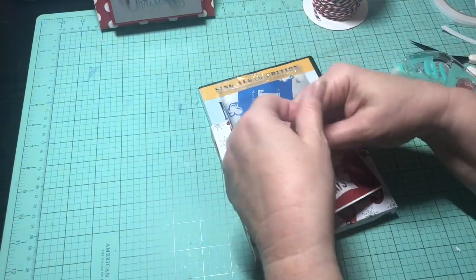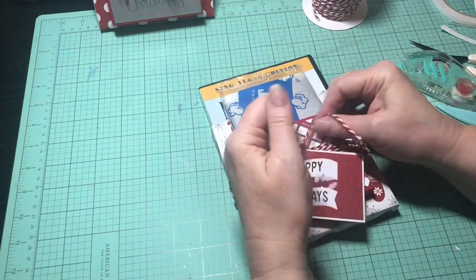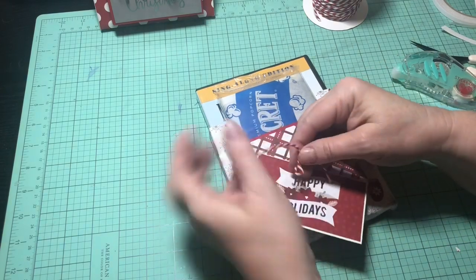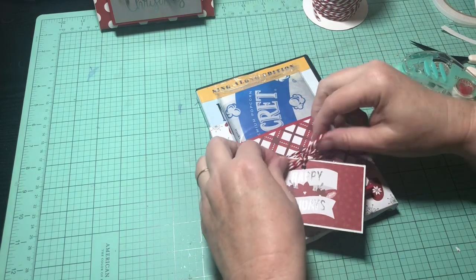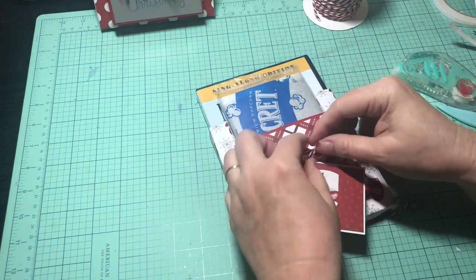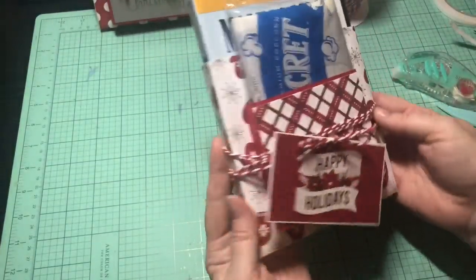That way I got a nice greeting. If you did this for a birthday, you could do happy birthday. You could do so much with this, y'all. Okay, I'm going to cut it a little shorter to make a longer bow like I did the other one. But this is going to work, actually, perfectly fine. And let me pull this out. And there we go, y'all.